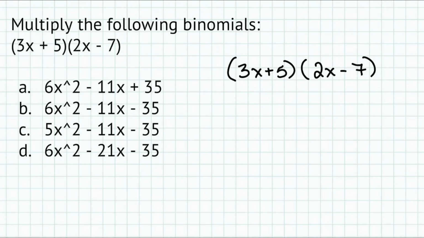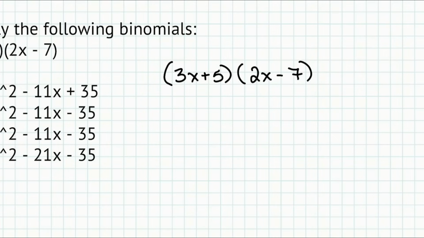And let me go ahead and remind you that, yeah, sure, if you knew FOIL, F-O-I-L, first, outside, inside, last, yeah, that works if you remember it that way. But just remember the simple rule. The simple rule is that everything from one parentheses multiplies with everything from the other. That's how distribution works. Everything from one parentheses multiplies with everything from the other, and I can color code it to show you how easy it actually is.